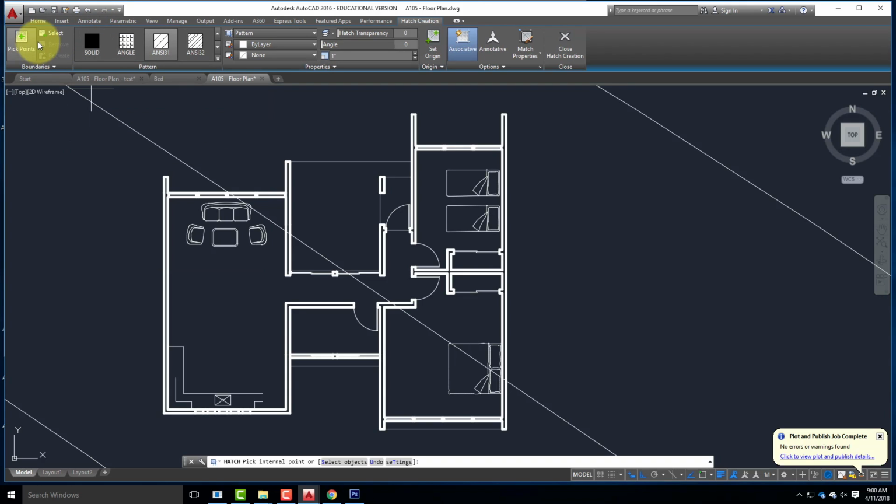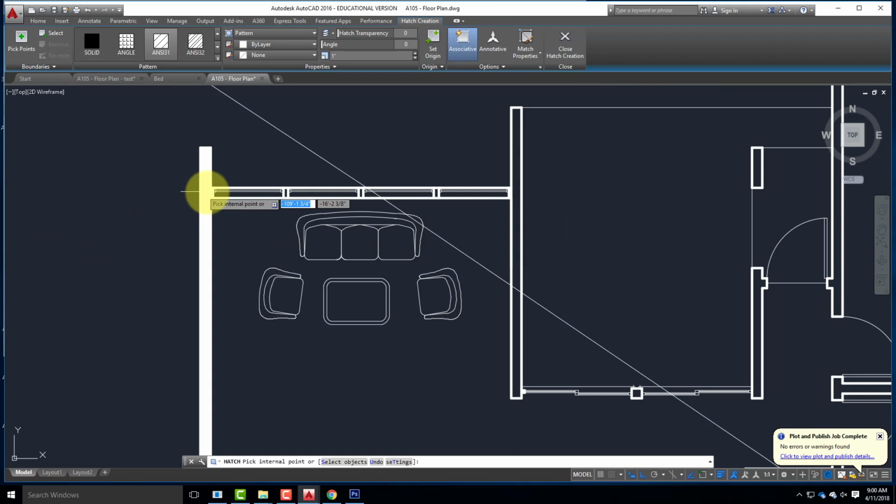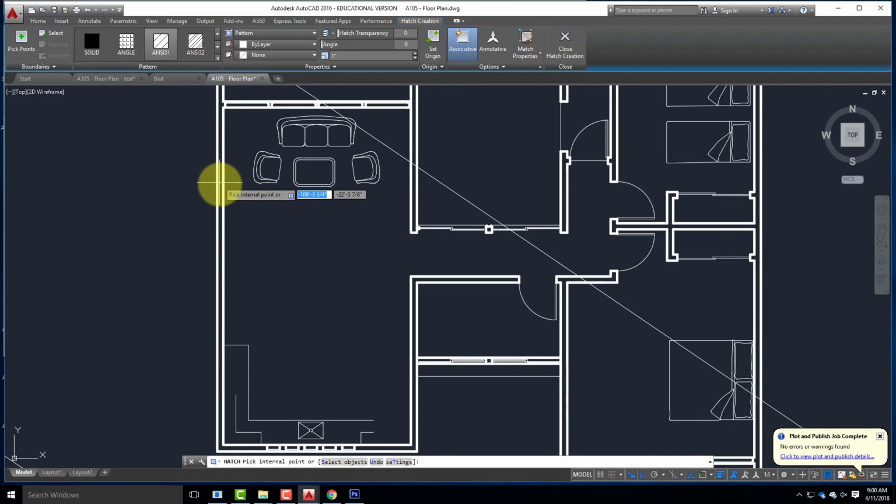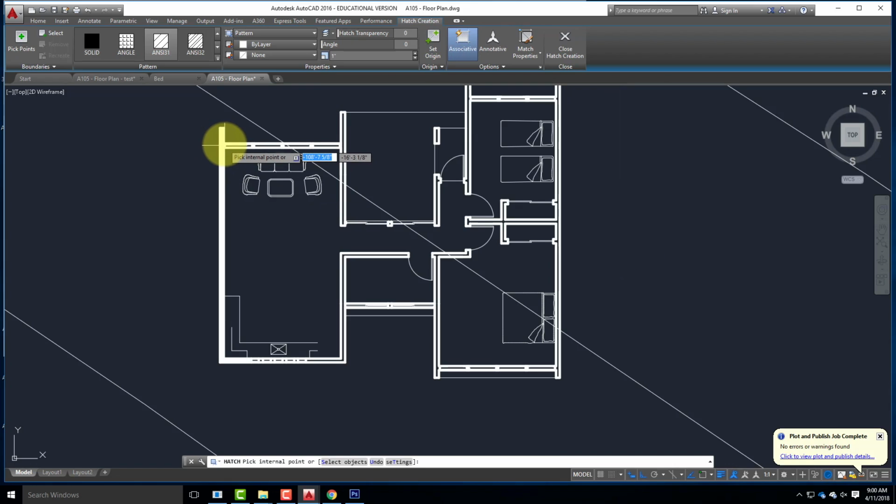And when I click on that, I have a couple different options here at the top ribbon. First thing is Pick Points. This Pick Points button basically says, where do you want your hatch to go? And so if I wanted to put my hatch in this wall, as I move over this wall, you see it fills it in and kind of color codes it. There it is. And you can kind of see that it's filling it in. For our purposes, the next category here is the pattern.